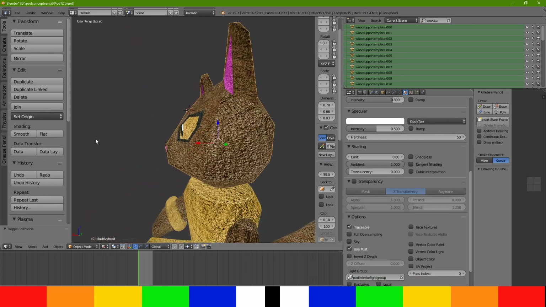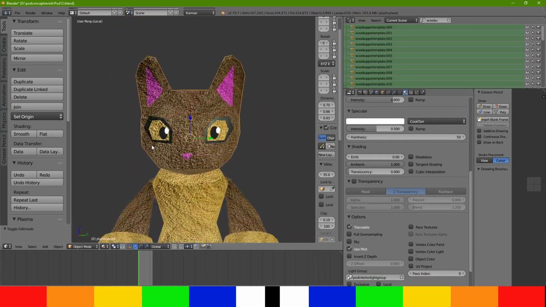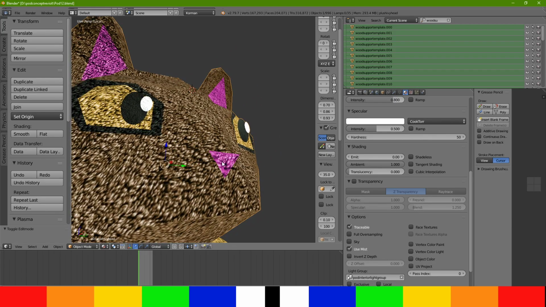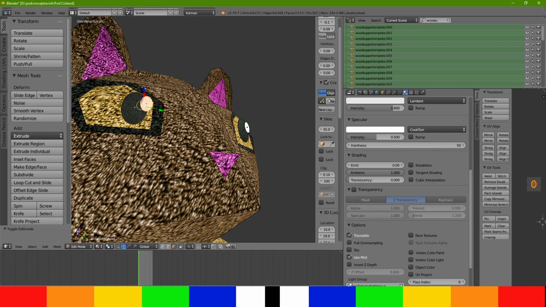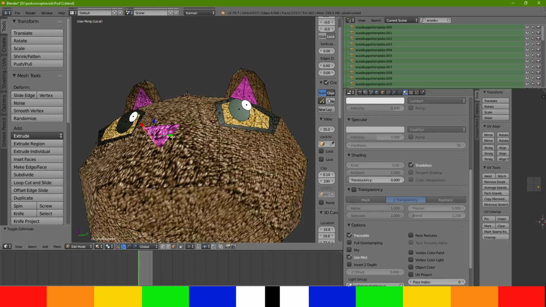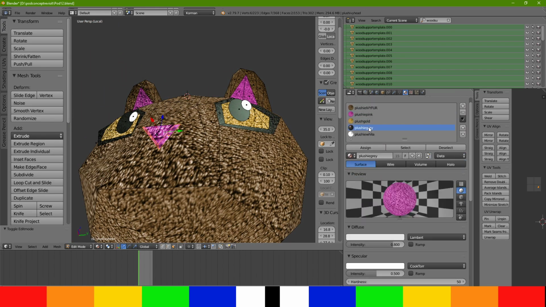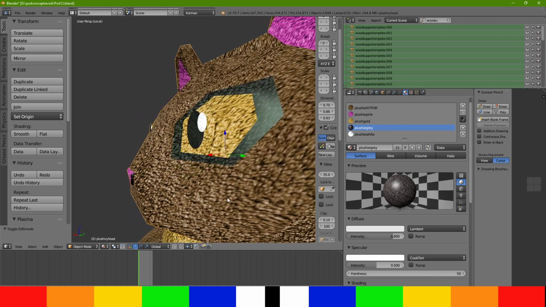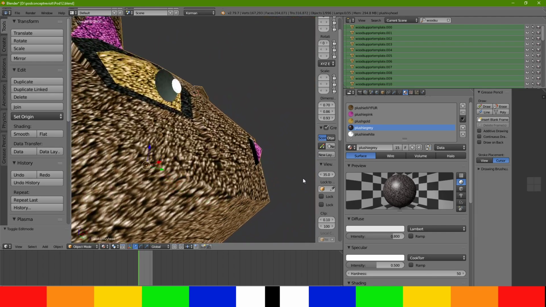And now she has sort of floating eyes, which look very cute. And while I'm thinking on it, boop, boop, plushy gray, assign. There, now she's got a little bit of.